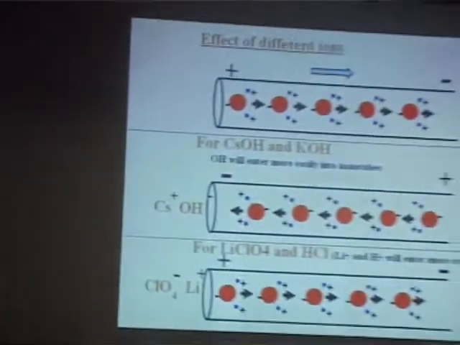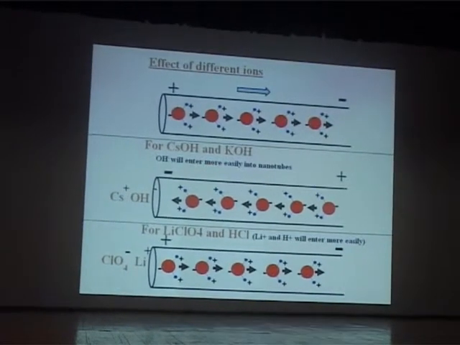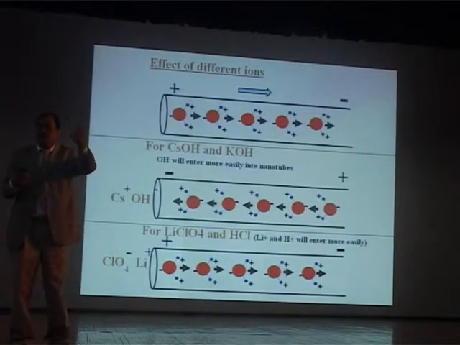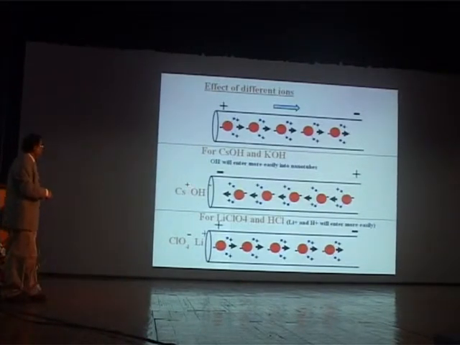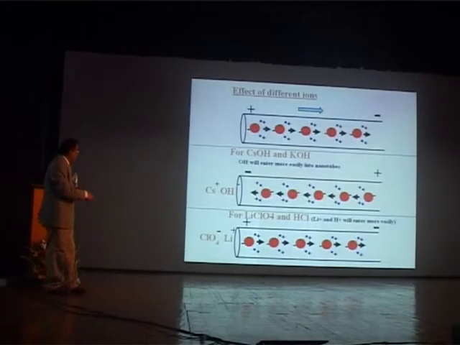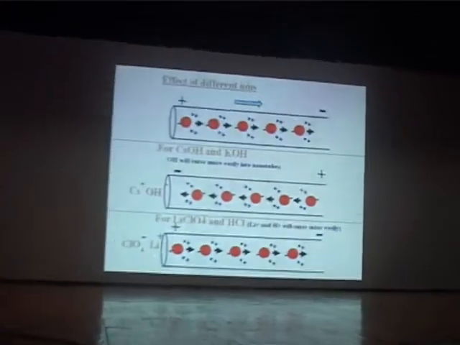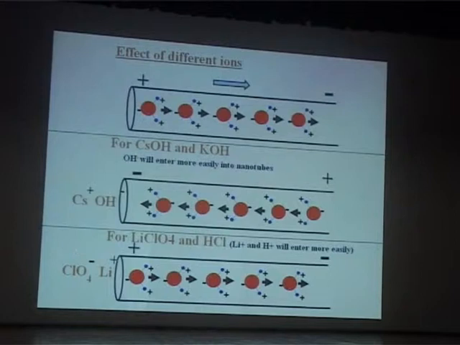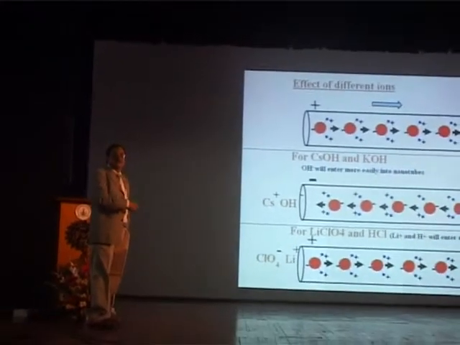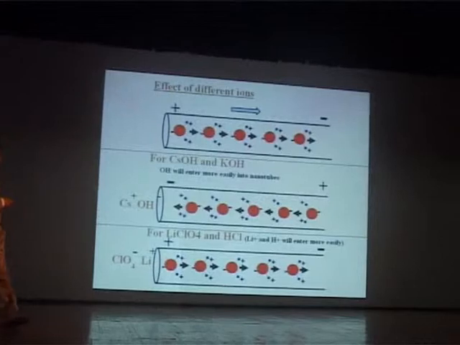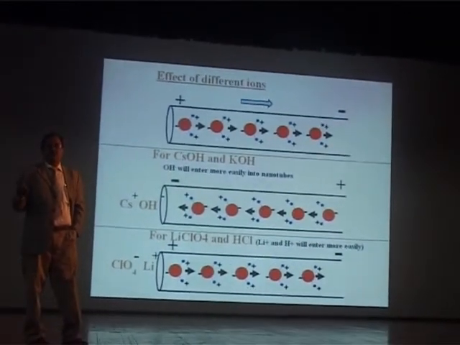So this can have following interesting consequences. It can also explain when there is ice inside, because water inside is still not frozen, they can still get aligned. And now, if you have ions like cesium hydroxide, in this case, cesium is much bigger than OH. OH preferentially enters, even simulations show. And now, the dipole moments are aligned in this fashion, which is exactly opposite if you have lithium perchlorate, because lithium enters the nanotube and not the perchlorate. And this reverses the alignment of water dipoles. So the sensitivity of this voltage to the size of the ion makes this voltage difference in opposite sign, as we show in this model. So with this model, we are able to explain some of the new features which we are observing, and still more to be understood.